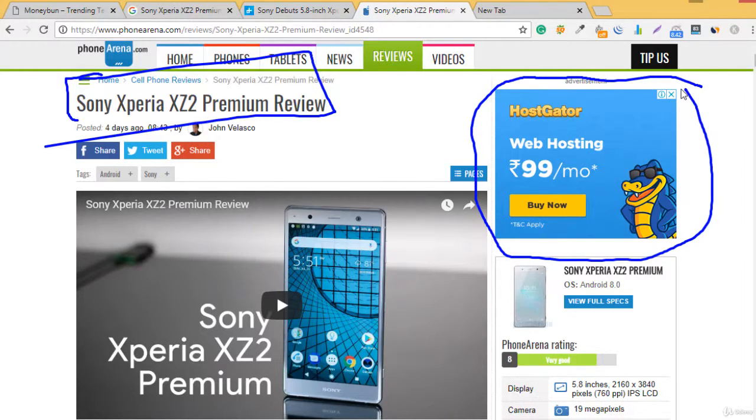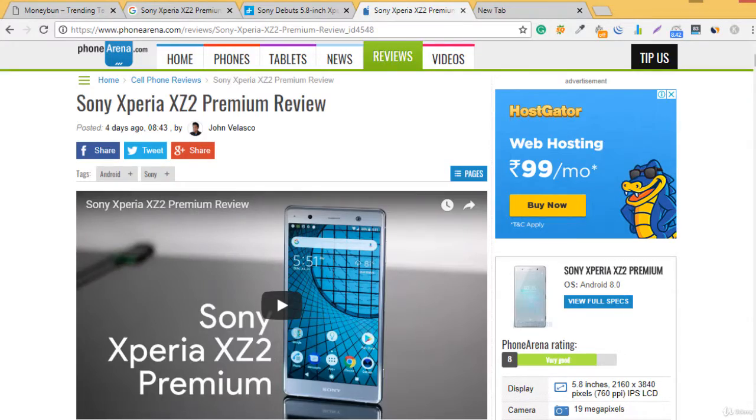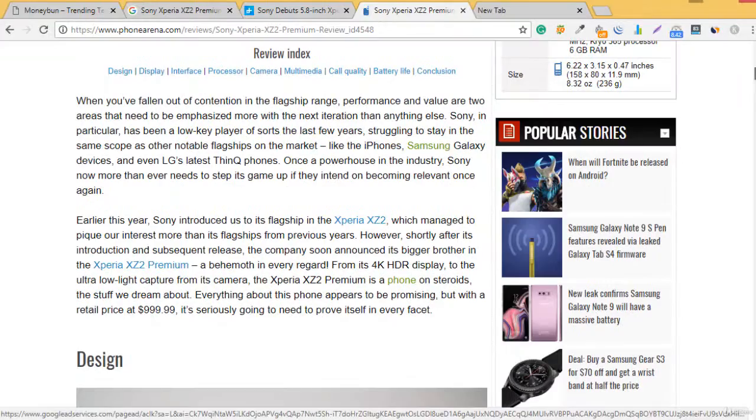Since a user is opening this page, he sees the title, he sees their YouTube video, he sees their tags, and most importantly he sees the ad. Okay, this is their major aim. Now the other thing is, if you just scroll down a bit, you will see they have a paragraph before using the heading. So you need to focus on this point. Here they either give a short review, they describe that product before they dig deep, or they compare it with its previous version if there is any.